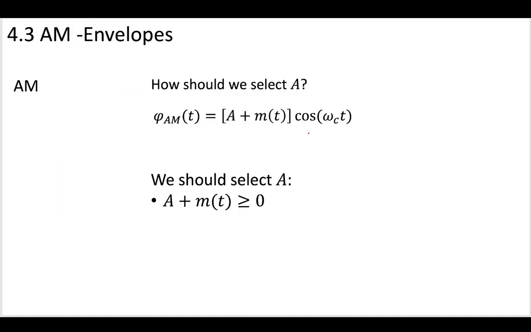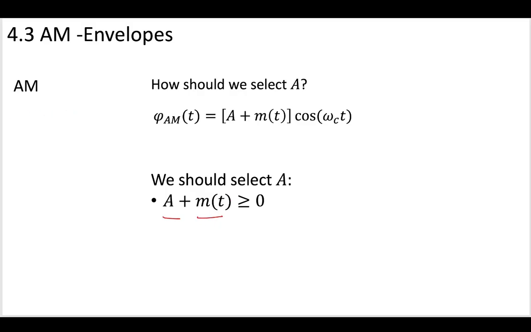So how should we select A? Well, the first criteria that we've just seen is that we should select an A so that A plus the message is bigger than zero. So in this case, when we selected a big A, when we add the A and the message together, it shifted everything from minus two all the way up above zero, just kept shifting it up.